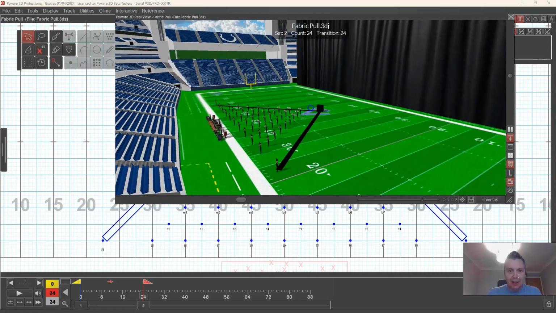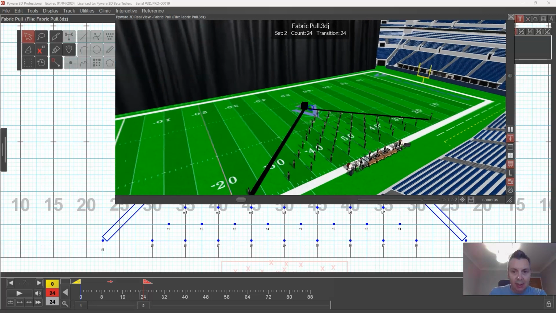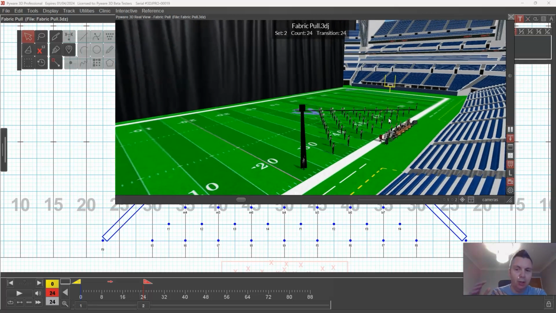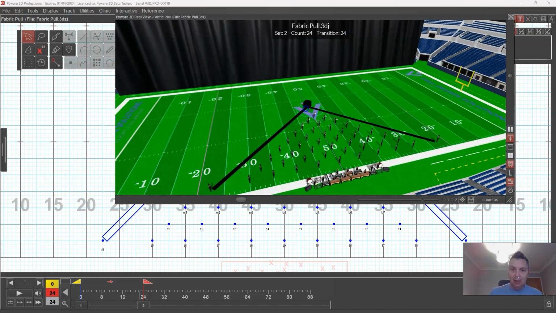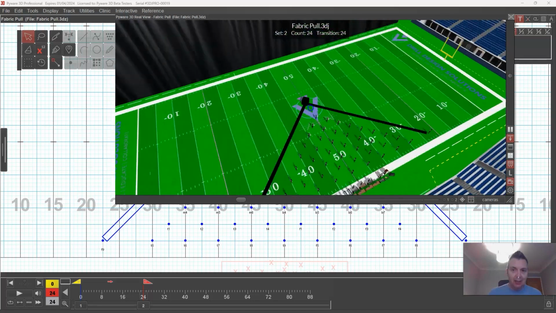So you can see how having the performers animate that can really highlight when you are delivering the drill to the client, highlight how cool it will look and how it looks in real time. I always get people that ask me, do you really have to animate it? Can't they just get the drill and just understand that it's going to work? Well, yes, but a lot of times it's really nice to see the video, and it's nice to see how practically it's going to look.